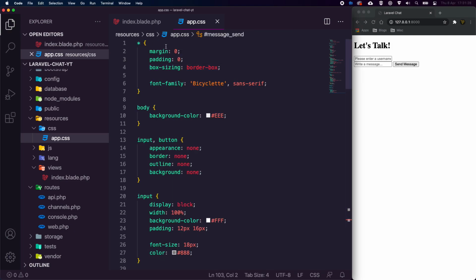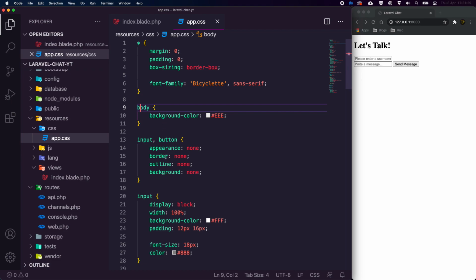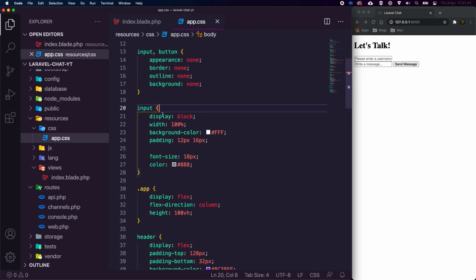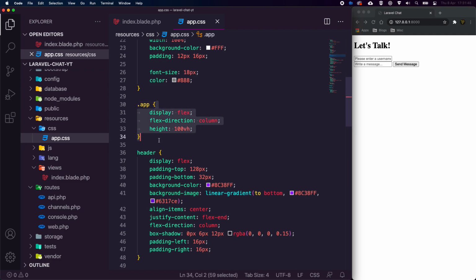Now this will be available on GitHub, and you'll be able to get that in the link in the description of the video for the CSS, but I'll quickly go through it. So we're just resetting some stuff at the top here. We're then adding in some input styling, an app flex to make it stretch.